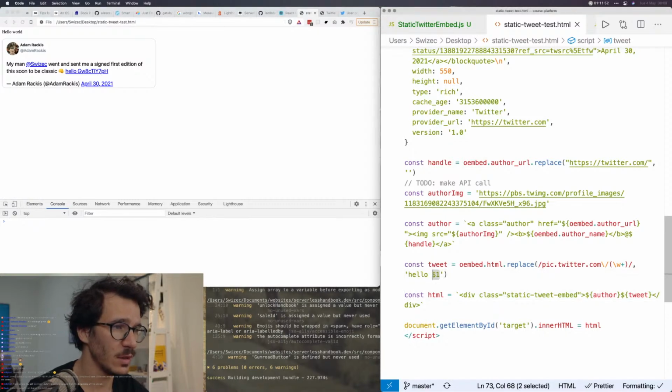So instead, we're going to replace this with image source equals https://pbs.twitter.com/$1, and we will see if that makes the image work.